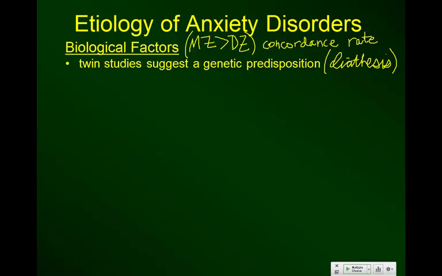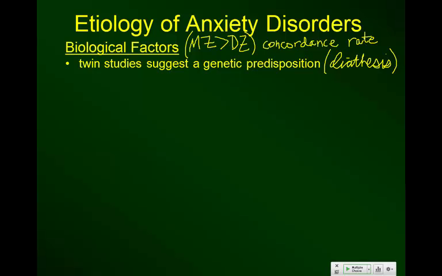A concordance rate is simply a percentage that tells me what percentage of the time the second twin has, let's say, OCD, if we know already that the first twin has it. Does that make sense? So if we know that twin 1 has it, what percentage of the time does twin 2 end up with that disorder? Here's the deal. I'll give you an example of this in action. It's not for these anxiety disorders, but it really drives home the point about heritability here.